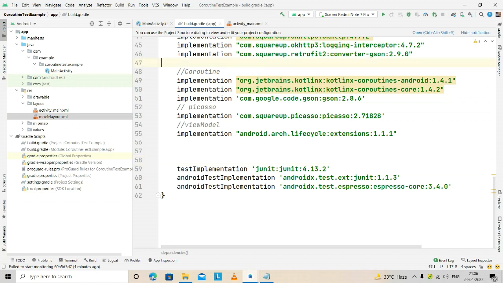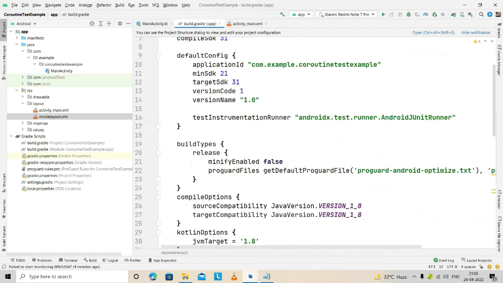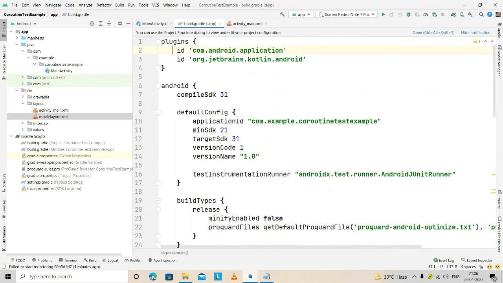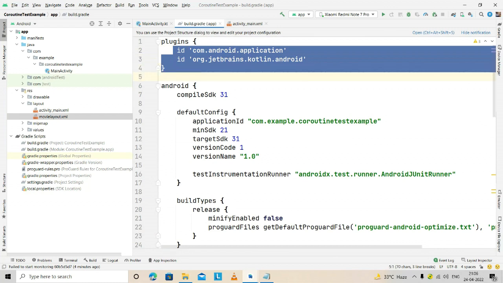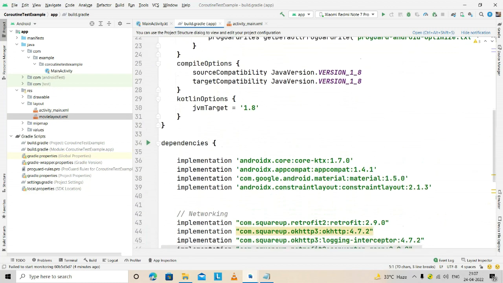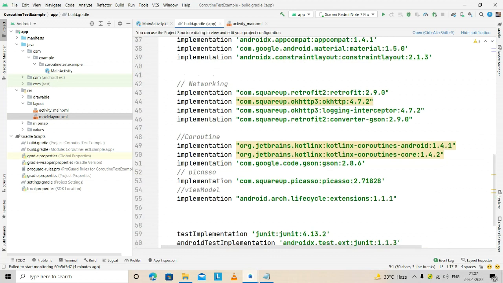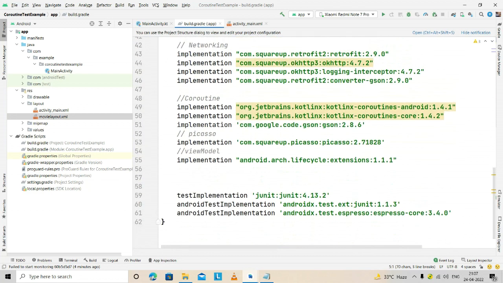Okay, so let us start in Android Studio. Here you have the IDs for JetBrains, Kotlin, Android, and here we have the implementations for networking. As per the new instruction you have to update your OkHttp3, otherwise it will sometimes create an issue on Google Play also.